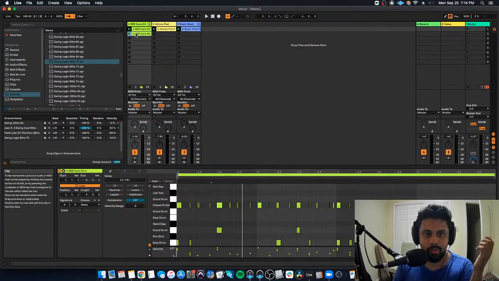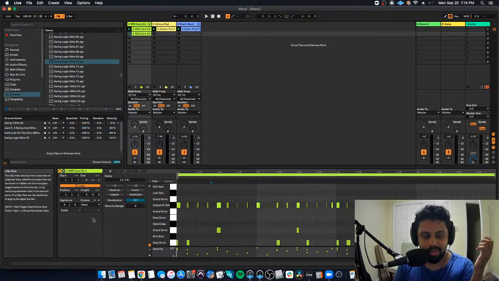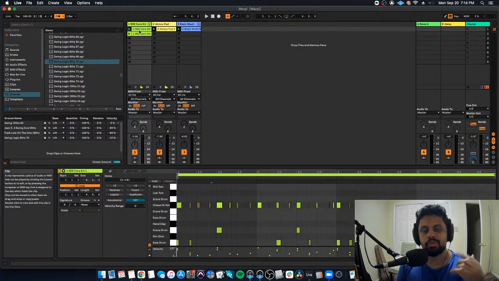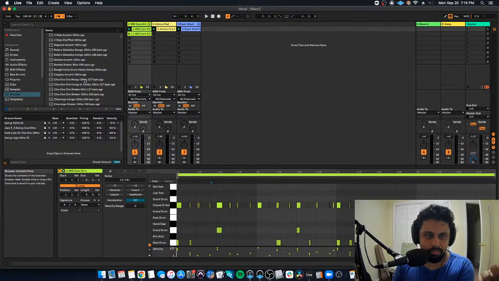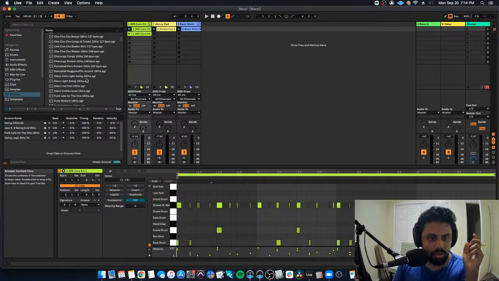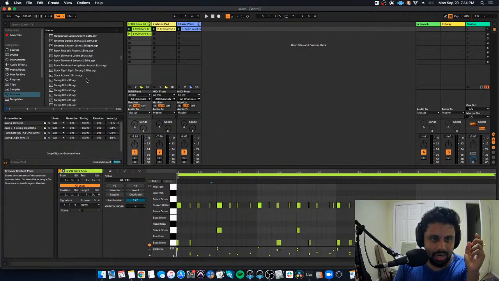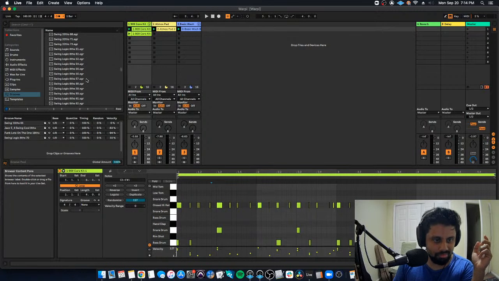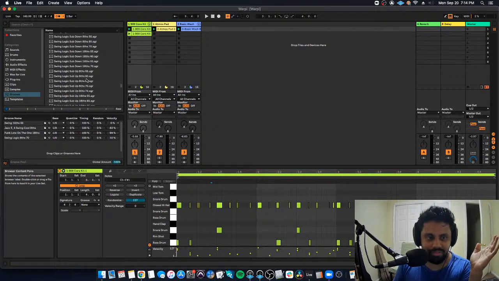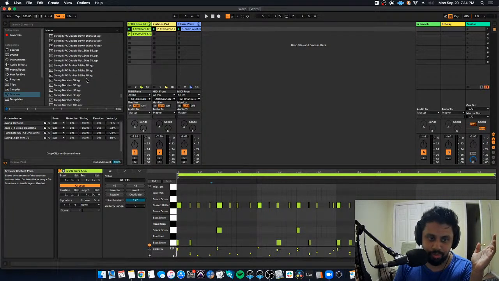So again, this is a great way for you to get creative, especially if you don't know how to play swing or different styles of music. If you look at the groove list alone, you'll see that you've got cha-cha, dance hall, disco, funk, hip hop, jazz, rock, swing, all different genres, all different styles of rhythm that you can choose from, right?